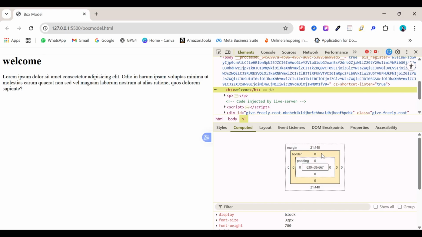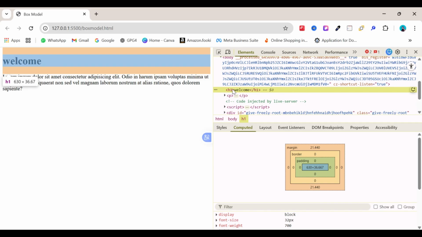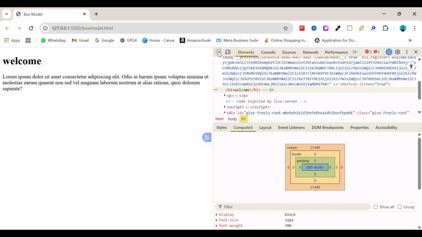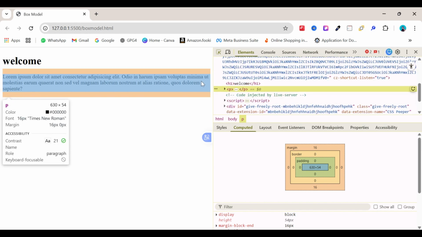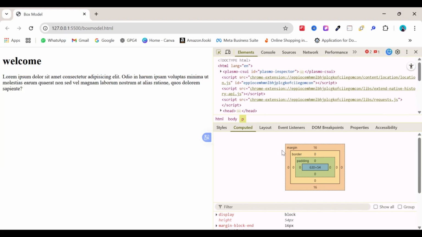This is welcome, and you can see there is no border, zero padding, and zero margin. But this looks like a box. And just click on the paragraph. This is the paragraph. It also looks like a box.